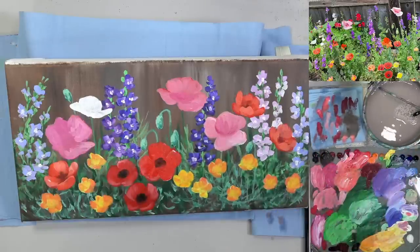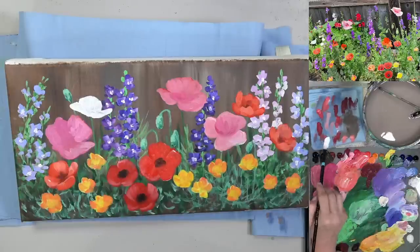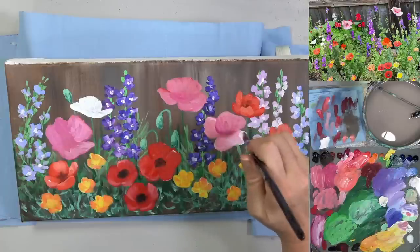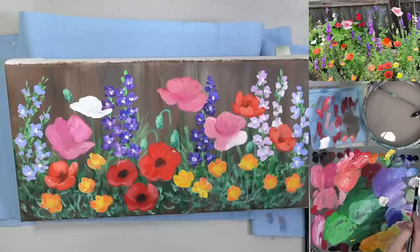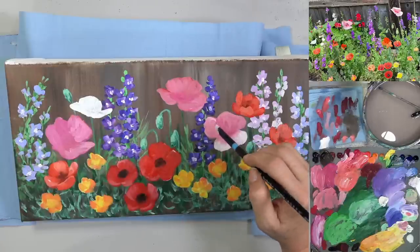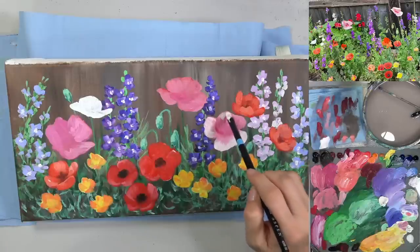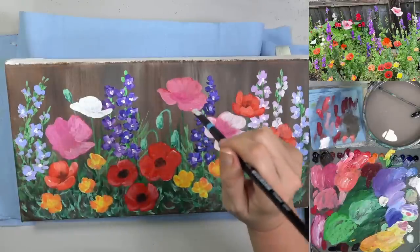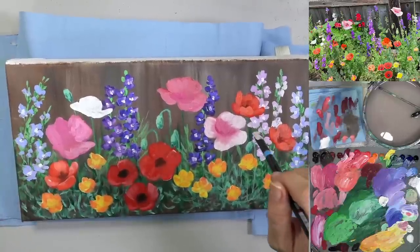Let's work on these pink chiffon ones — I'm going to use this violet color for them. Their highlights are pretty much just white, so I'm going to use this purpley-toned white. If you don't have this color, just add a little bit of this delphinium or magenta with a little bit of purple to your white. It's a titan violet — violet oxide is kind of a really dark color, almost like dioxazine purple in intensity.